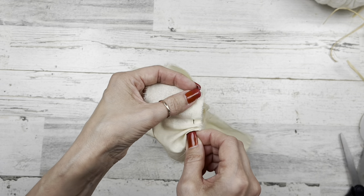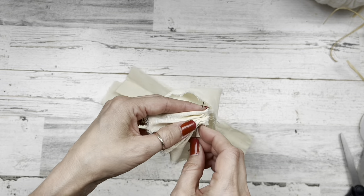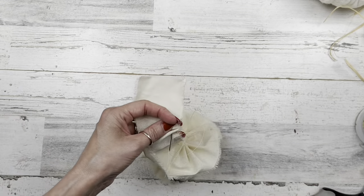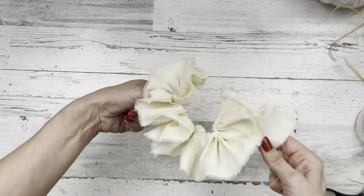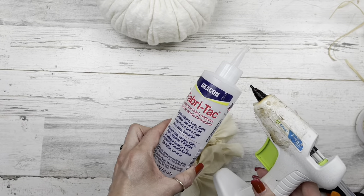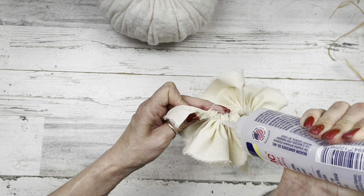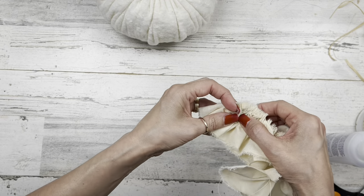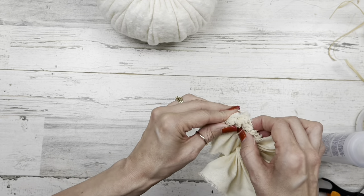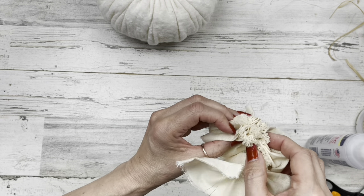Once you come close to the end, I'll leave the needle on because I'll use it again later. Gather everything up nice and tight. You can use FabriTac glue or hot glue — and don't laugh at my well-used glue gun! Add your glue right onto the stitched area and simply roll your flower along that stitched edge, making sure those raw edges stay flat. That's our bottom piece where we're going to glue, so just keep adding glue along the stitched area and keep rolling your flower.